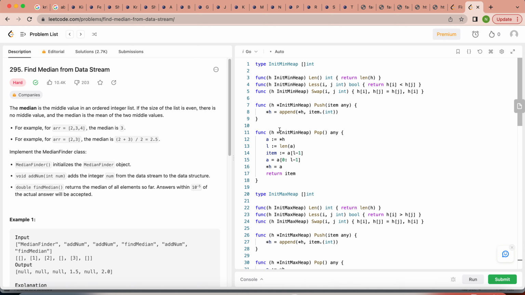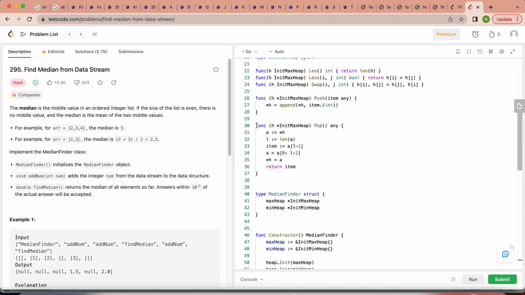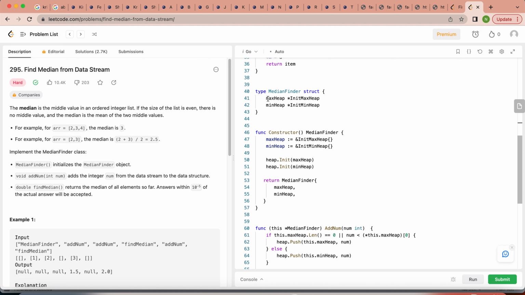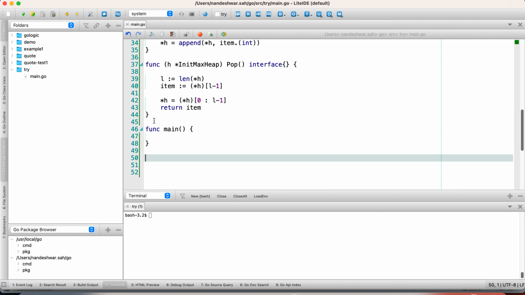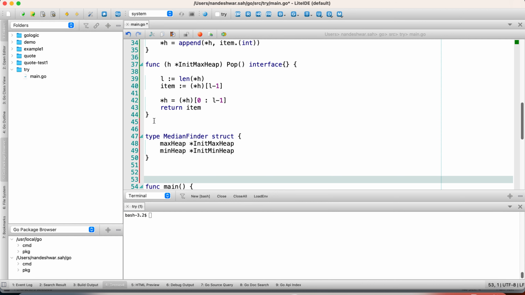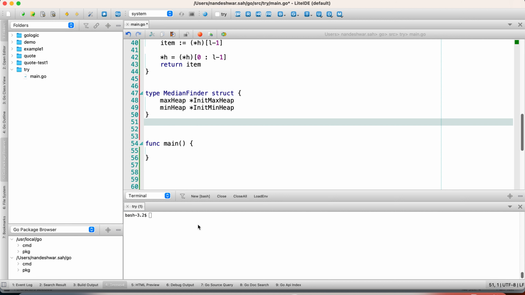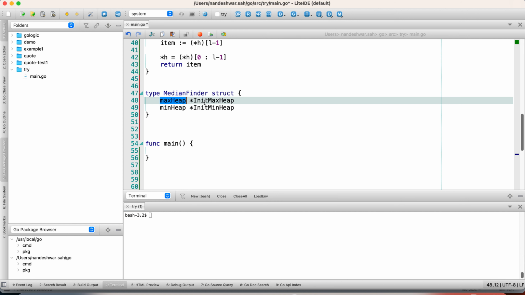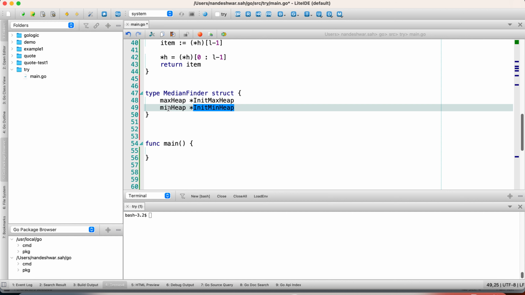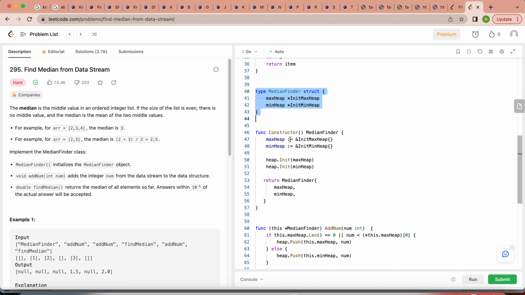So let's copy the function, and then we'll implement it. MedianFinder, that's a struct here. So we have the max heap, init max heap, init min heap. In this struct, we created these variables here. The next thing is, come back, we need a constructor.